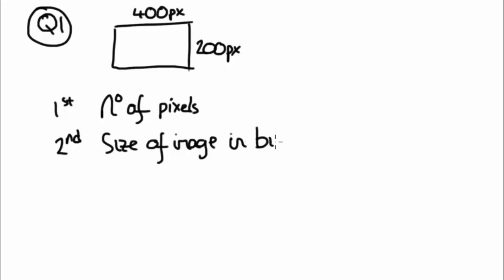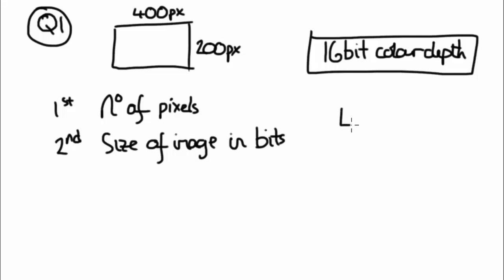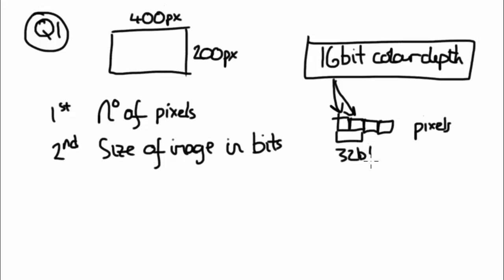Now the only thing I'm missing is it's 16-bit color depth. This just means for every pixel, if you zoom into a picture you just see all these tiny blocks, and they are pixels. That means for every single one of these pixels we're requiring 16 bits to save each pixel. So two pixels would mean 32 bits.